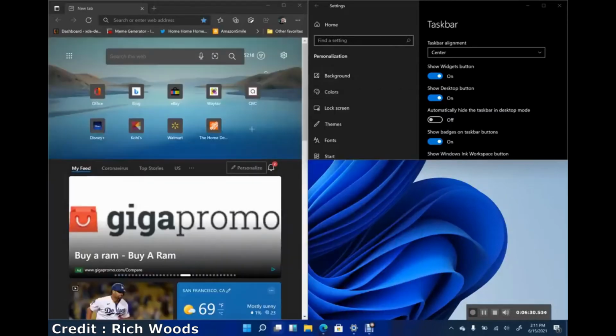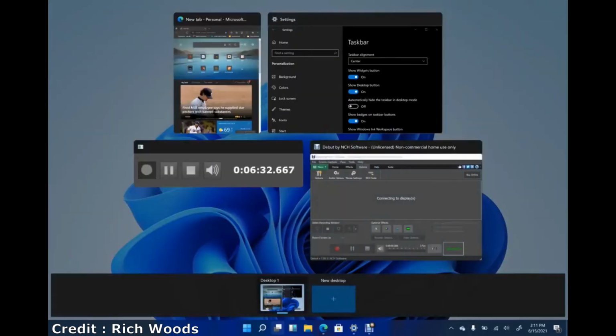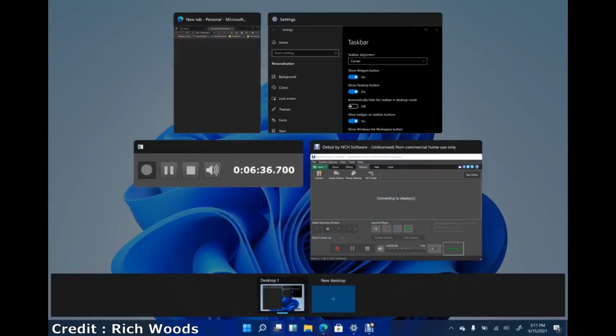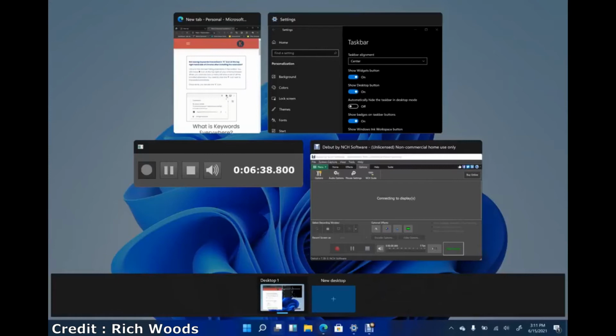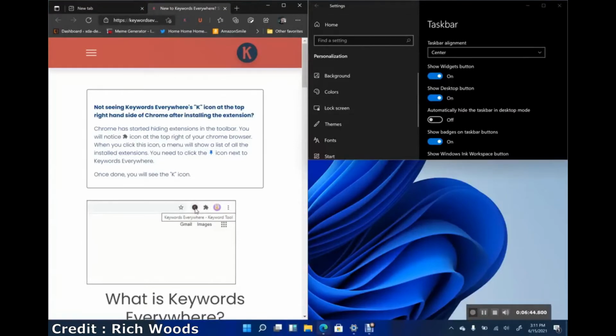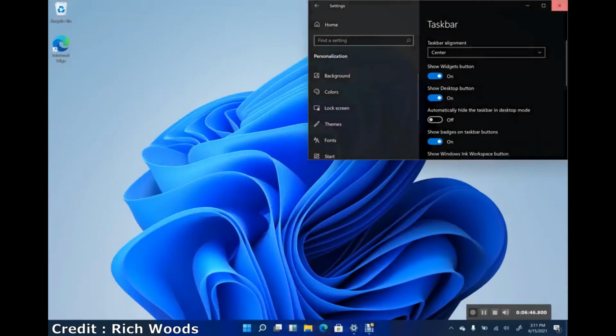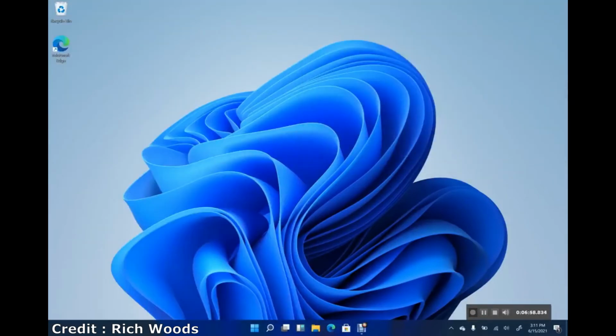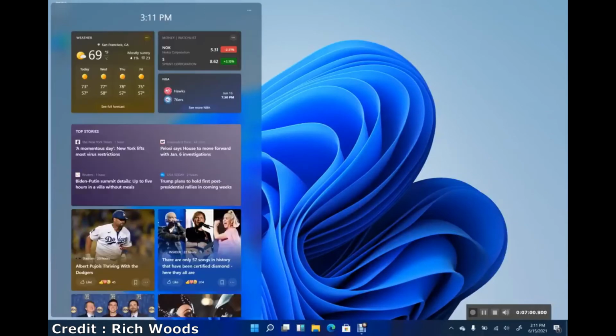What else we got? We got virtual desktops, right? That UI hasn't changed too much, but that's there in the start menu. I don't really use it, so it is what it is. Widgets, okay? Now, I'm going to close these apps for this. And what we can do, because I installed this on several PCs here.